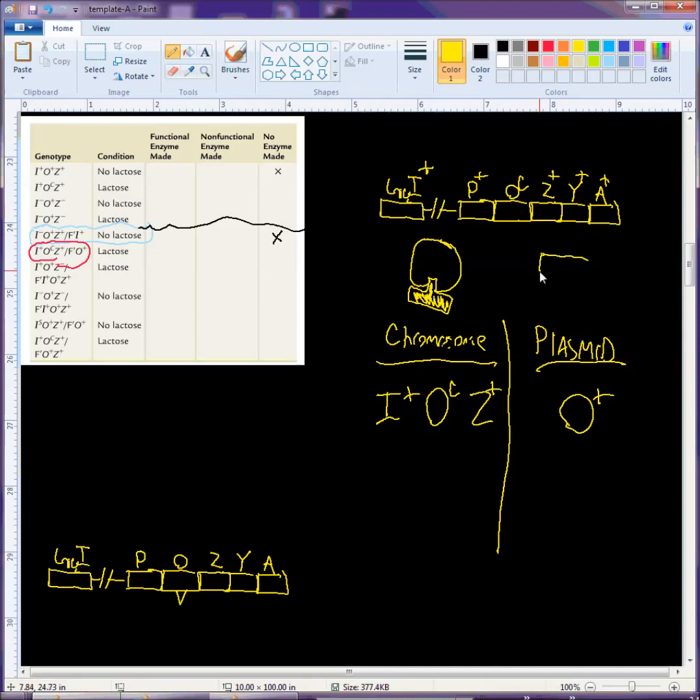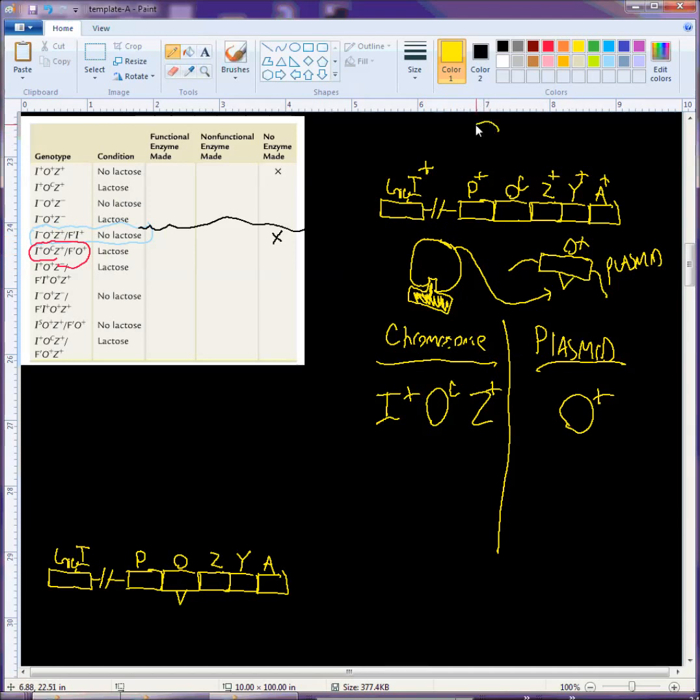However, on the plasmid, right? This is the plasmid. There's a normal copy of LAC-O plus. Okay, so over on the plasmid, this guy, if lactose wasn't present, it could bind there. But lactose is present, it cannot bind there. So this is just going to be floating around in the cell. Even if it could bind there, nothing would happen.